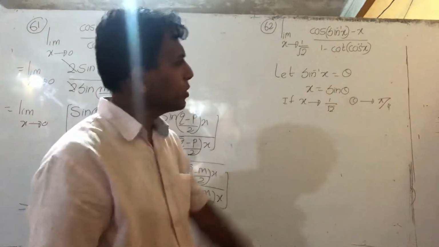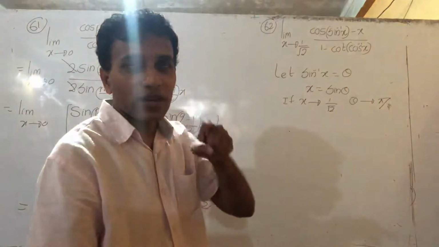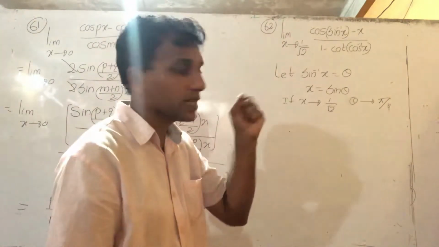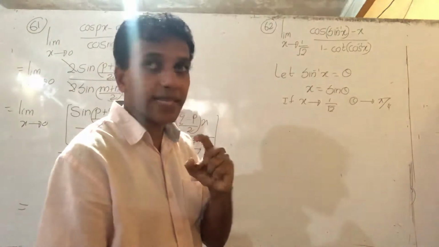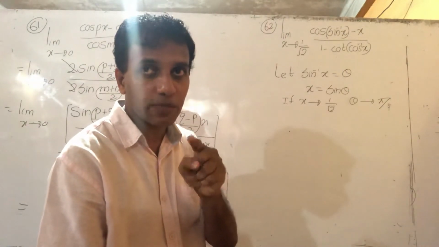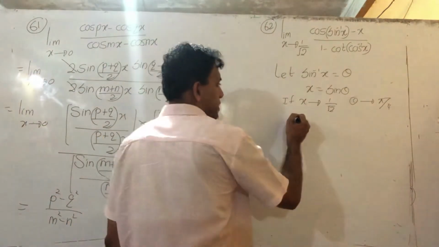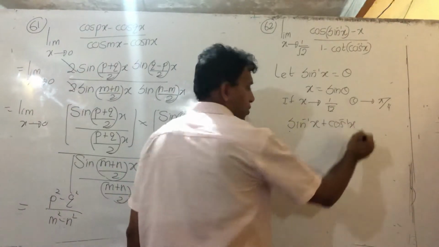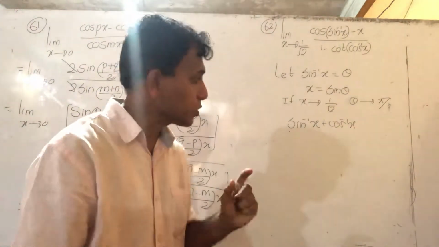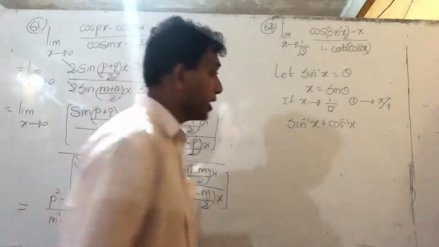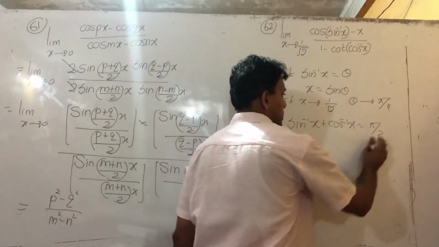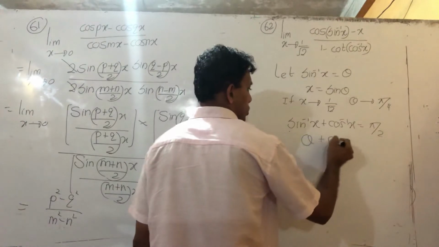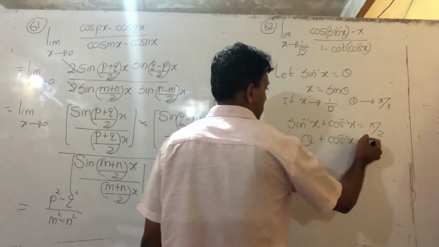You know, sine inverse, how about cos inverse x? You can draw a right angle triangle. You know sine theta is x. Therefore, by finding the Pythagoras values, you can get cos theta. But here in this case, the best thing is, if you know the inverse properties of trigonometric functions: sine inverse x plus cos inverse x. The answer for the principal value, sine inverse x plus cos inverse x, is what? Pi by 2, right? Sine inverse x plus cos inverse x is pi by 2. Therefore, I mentioned theta plus cos inverse x is pi by 2.